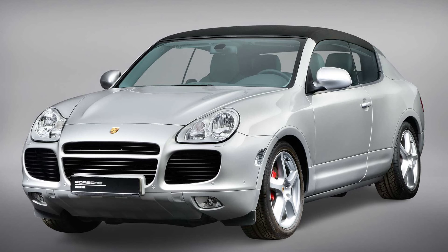An SUV always has a large and heavy body. You combine this with a small top half and then cut off the roof, you get very strange shapes emerging from that. Porsche is currently preparing to refresh the Cayenne and Cayenne Coupe, with updates that might debut later this year. Don't expect to see a convertible ever join the range, though.